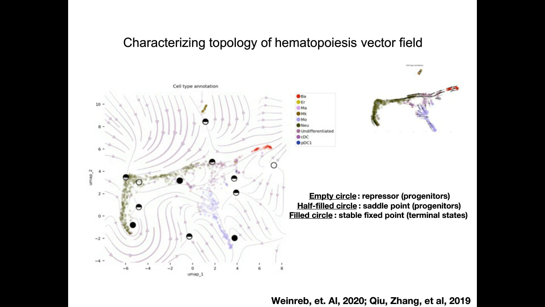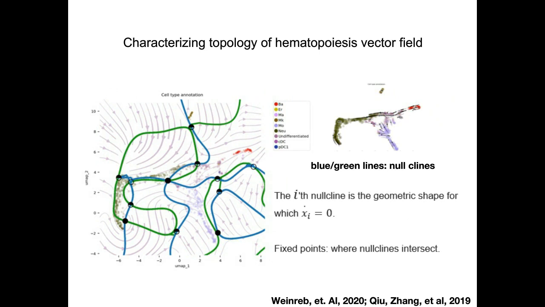Indeed, we see near the tip of the neutrophil or monocyte lineage, we can identify two filled circles indicating a cell at the steady state. And we also find a few half-filled cells near the undifferentiated region, which may indicate unstable states. We then also try to calculate the Lyapunov function for this system, and indeed, in the section between this Lyapunov function corresponding to the fixed point, there are actually a lot of things to be explored for this data set.